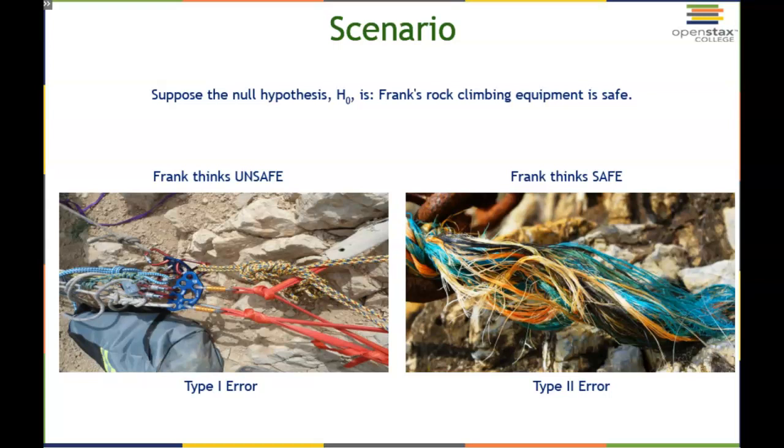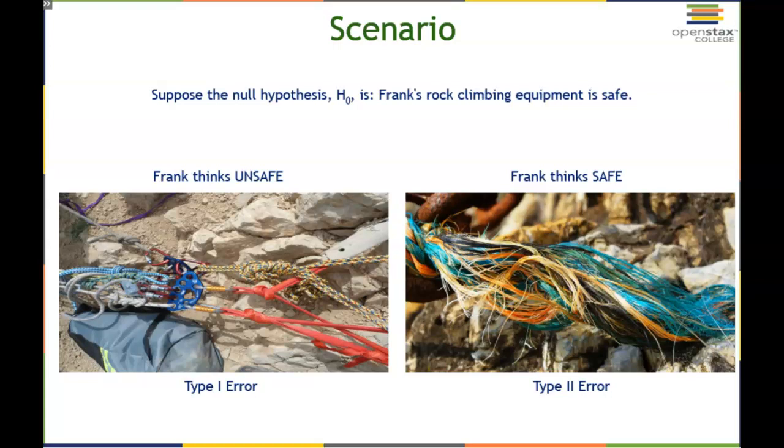Now let's take that hypothesis and turn it into a type 2 error. A type 2 error is Frank thinks it's safe when in all actuality, the equipment is not. That is a type 2 error. That has more consequence to it.